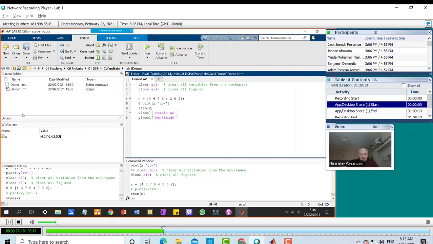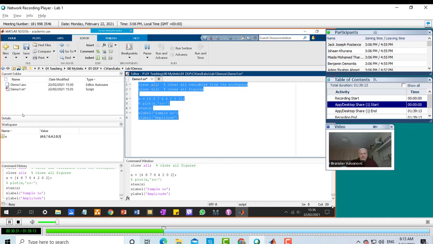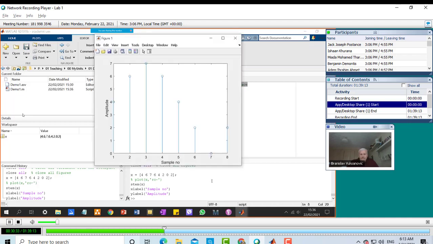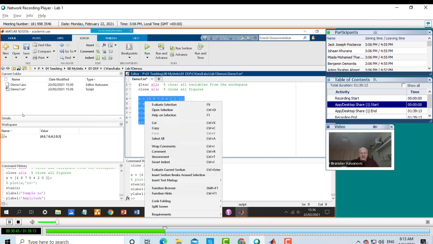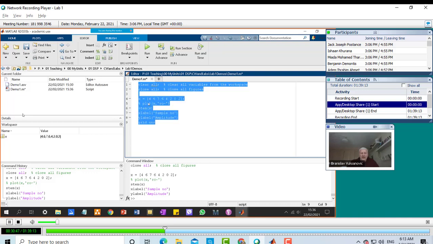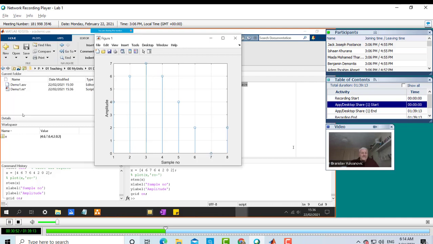Let's run this. There it is, sample number, amplitude. One thing that I usually do, I don't know why, I put grid on. That makes it a little bit more professional. It plots a little grid behind your points so that you know where you are.